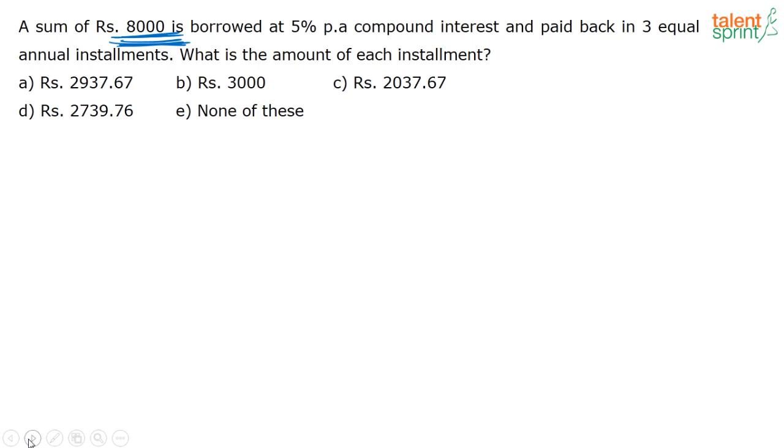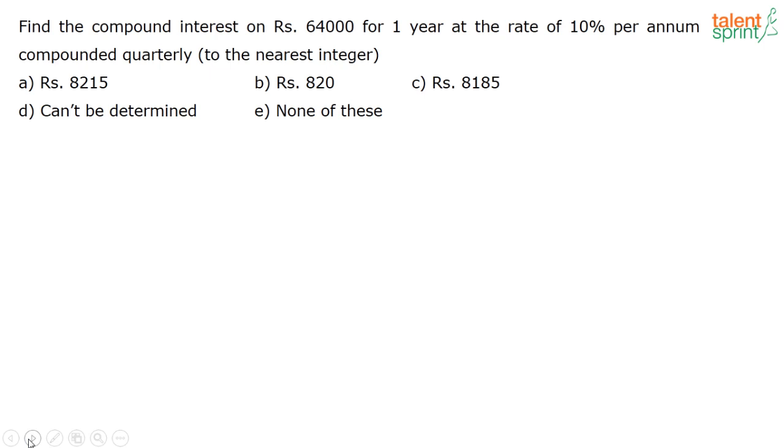Priya, the formula looks the same, but one good thing with the formula is you needn't think, right? So the first installment is gaining interest for 2 years and all that. Directly you put in the values once you know the formula. Okay, so somebody asked me about quarterly. So this question is on quarterly installments. Now let us look at this question. Find the compound interest on rupees 64,000 for 1 year at the rate of 10% per annum compounded quarterly.